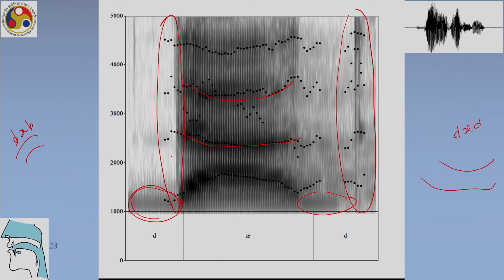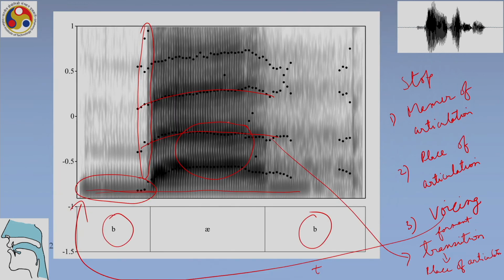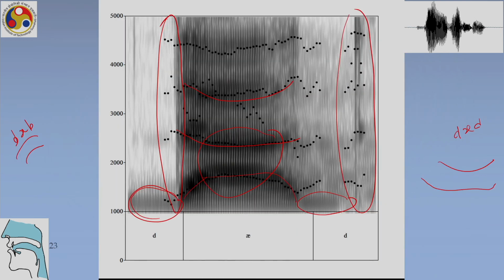So the three things here are crucial to understanding the consonants and vowels here. You might ask the question, do the formants themselves change because of transition? It's only the beginning part which is changing, and the rest of the part is called the stable part, which is essentially the same in both the cases. The stable part does not change, it's only the transition which is different, showing that they have different places of articulation.